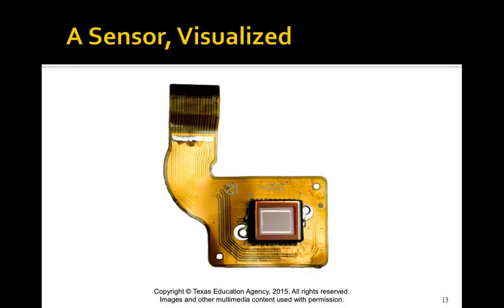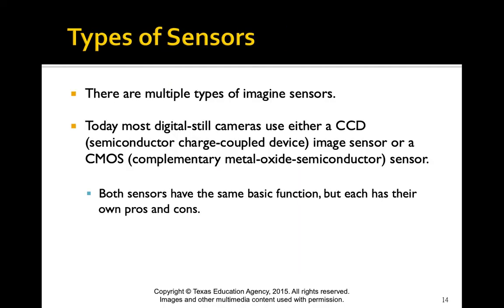Here is an example of a sensor, and I want you to notice this square right here. Rectangle, it is not a square. Notice the shape of this rectangle. It kind of looks like an older TV. Our TVs nowadays are longer, right? And the reason I want you to think about that is the size of the sensor is also the aspect ratio of how that picture is going to be taken, all right? And we'll talk about that in just a minute.